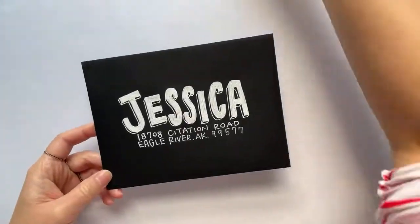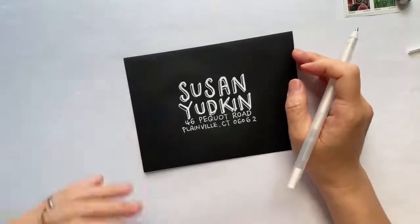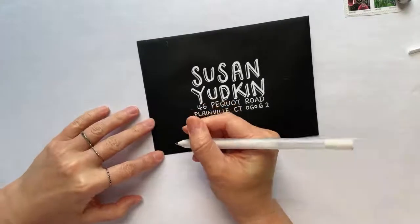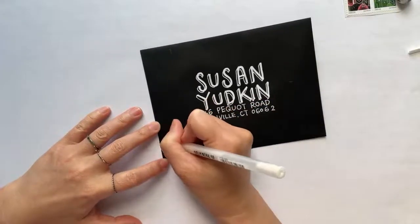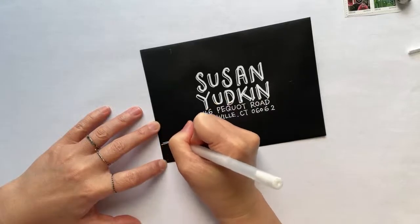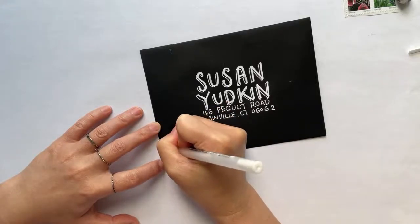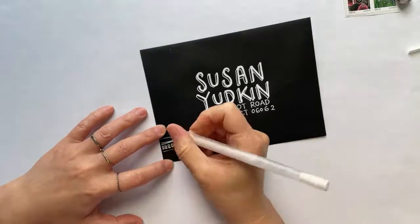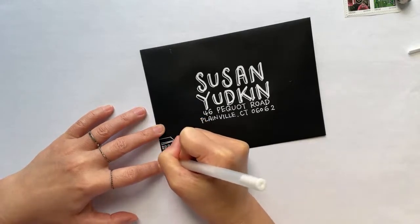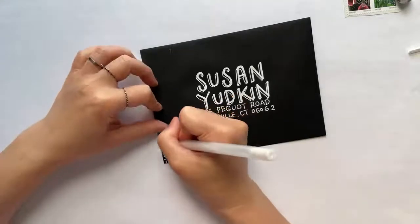Okay, there we go. And now back to Susan. For Susan, let me think what I'm going to do. I'm going to draw a cityscape. And really, I think it's very easy to make a drawing look cute when you have a white pen on dark paper, in this case black paper. So I'm just going to draw some matchbox drawing, like a cityscape. This is going to take a while, so if you watch this afterward, you can definitely speed through this or skip this part, because I'm going to be drawing all these little windows and it's going to take a while.